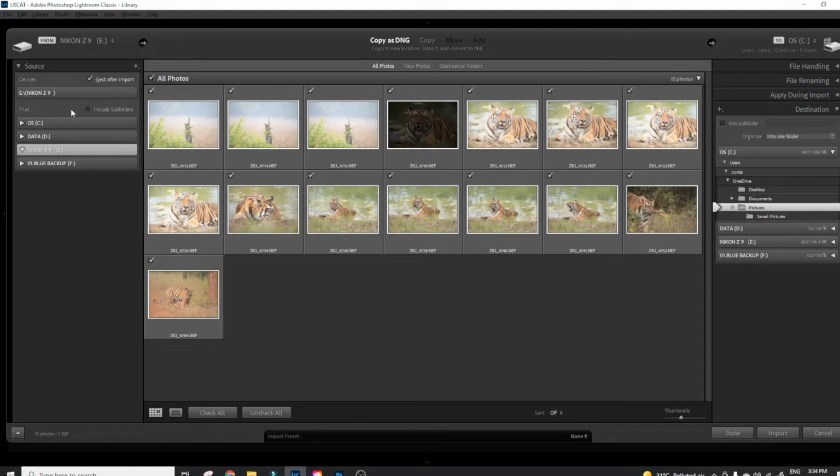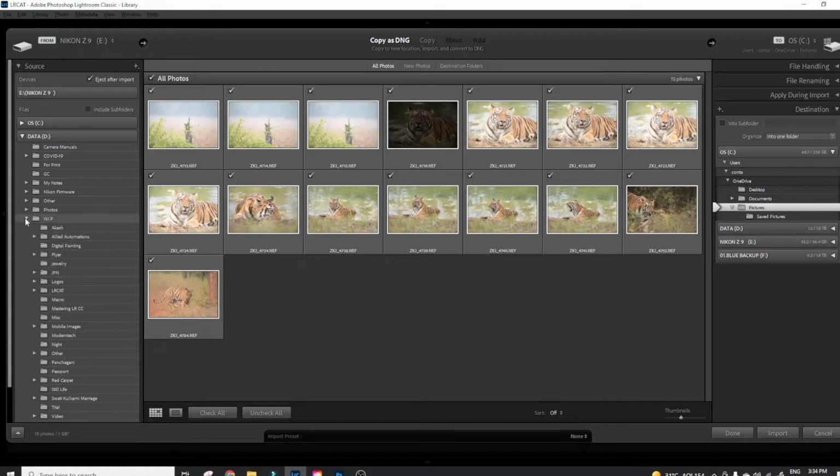On the left hand side, as I mentioned, on the top of the pop-up you will see that my camera card is selected. Another option is that if you have any drives attached to your PC, those are also connected. If you want to import photos from a particular folder, you can go to the source folder wherever your photos are stored and import into Lightroom.